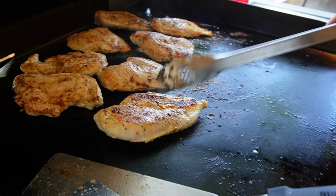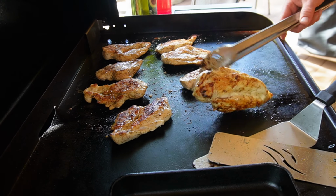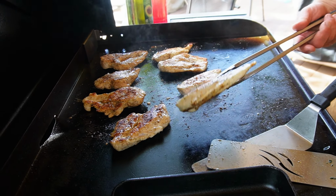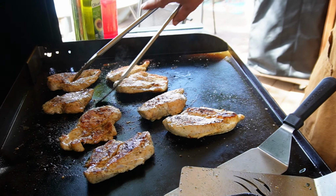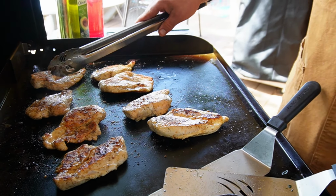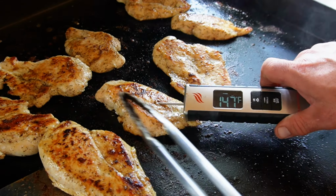And there's certainly no crime in flipping your chicken a second time. These are gonna cook up mega quick. We have one thick one here. Everything else is pretty thin, so I think we're really close. You don't want to overcook chicken. Grab your thermometer if you're into temperatures. Put it on there.